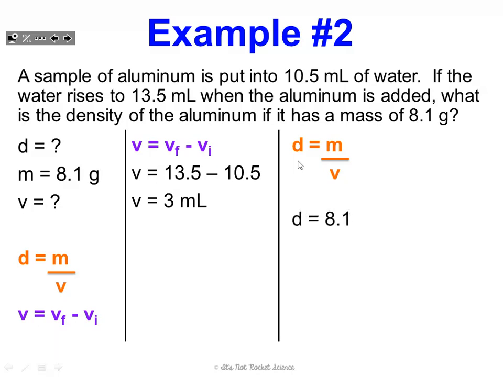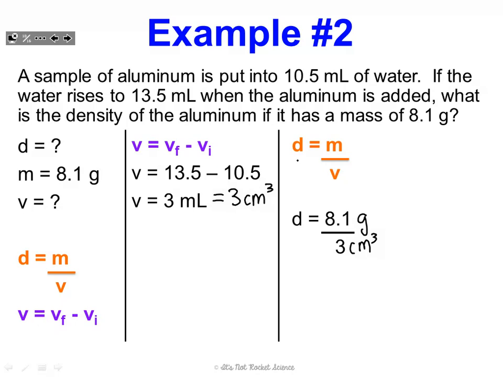So my density is going to equal 8.1 divided by 3. Now, we're making sure we put our units in here, so that's 8.1 grams. And then the 3 here now becomes, and if you wanted to write it over here, just so we understand why we're doing this, 3 milliliters is the same thing as 3 centimeters cubed. And I want to use 3 centimeters cubed because this is a solid object. So I'm asking about the density of aluminum. Again, I prefer it to be in centimeters cubed.